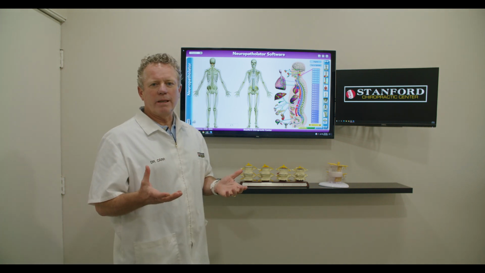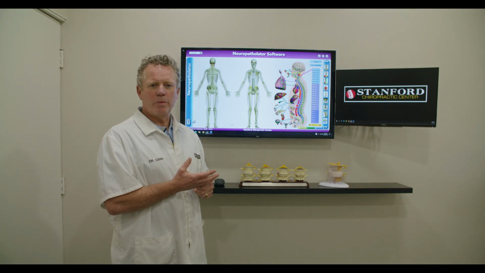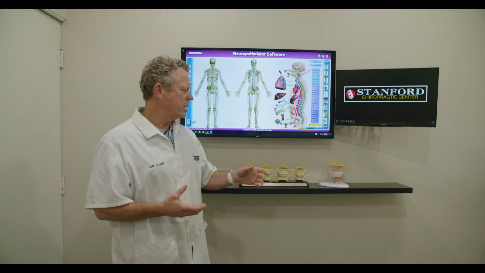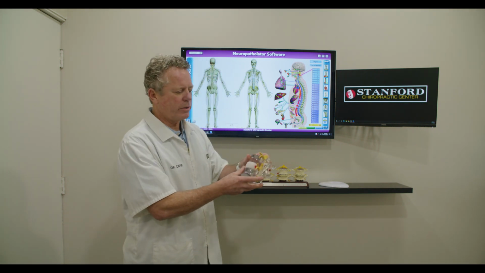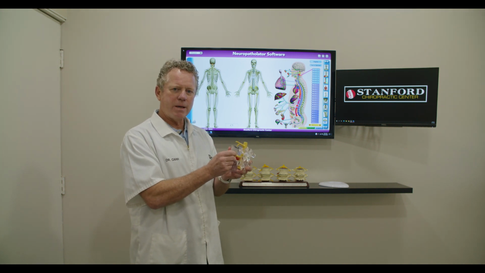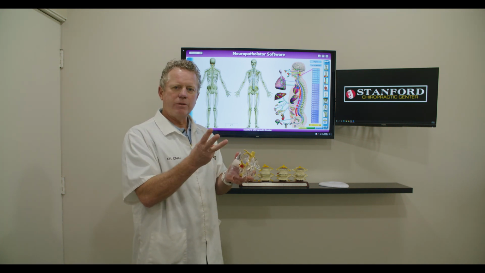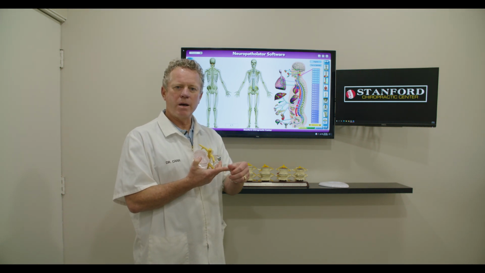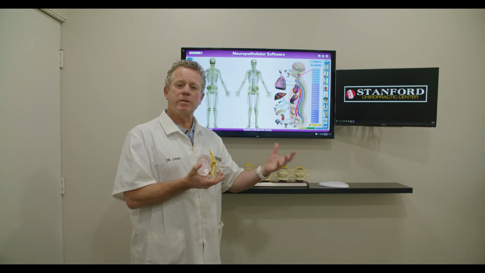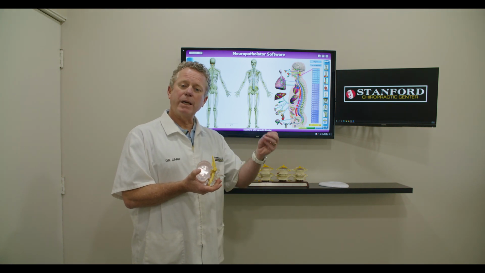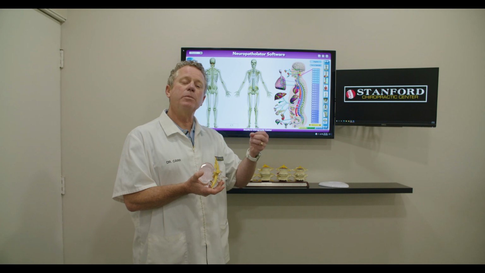When we look at this, what we're looking for is performance. Most people come into this office for pain. It hurts. Well, again, back to this model, these nerves are what are called nerve roots. When they come out of the spine, there's three portions to it: sensory, motor, autonomic. Motor is what runs the muscles. If that part is pinched, there's no pain, because the job of that fiber is to move muscles.